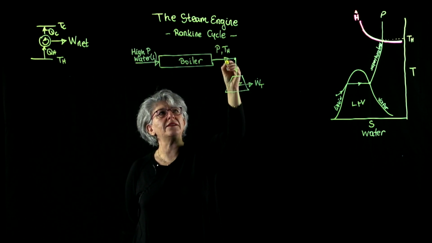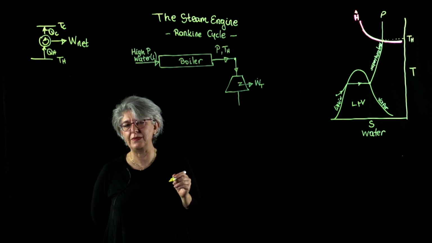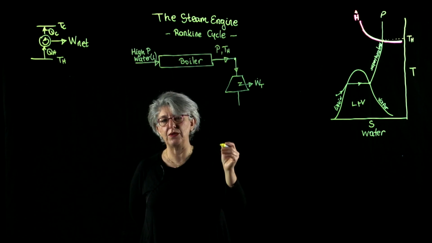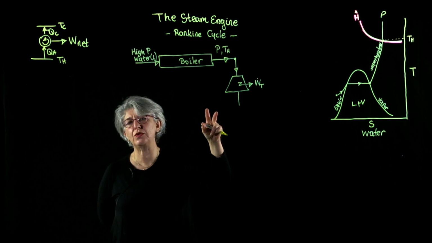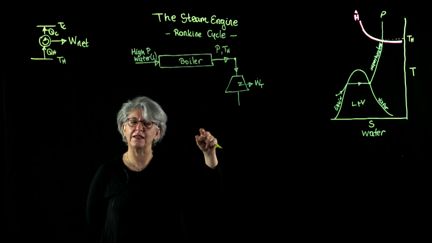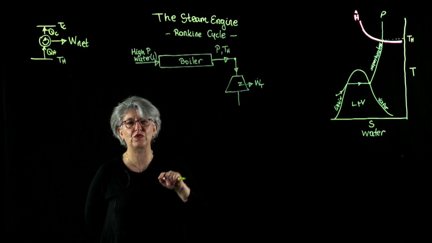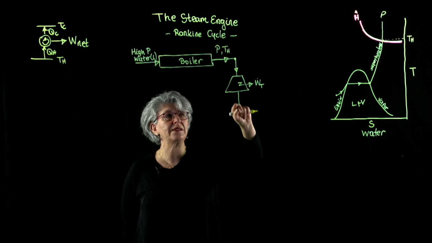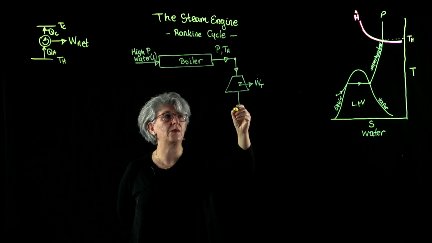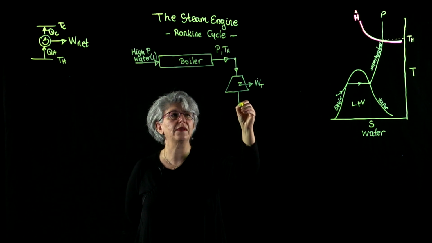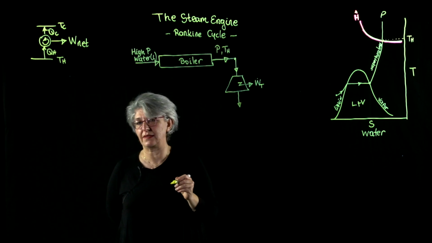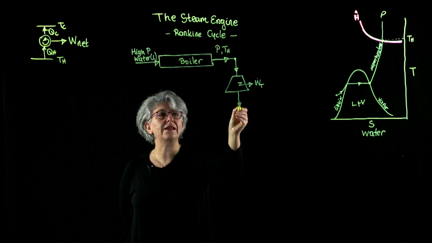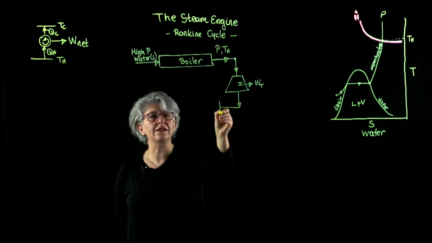For practical purposes, we assume that our turbine operates adiabatically. In other words, the heat exchange between the turbine and the environment is very small in comparison to the other sorts of energy exchange processes, especially those enthalpies coming in and going out, and the work that we obtain from this turbine. Now, this low quality steam at the exit of the turbine is taken and sent to the condenser.